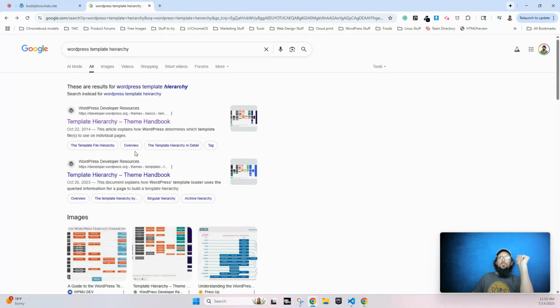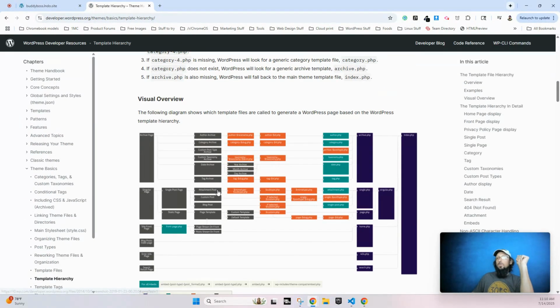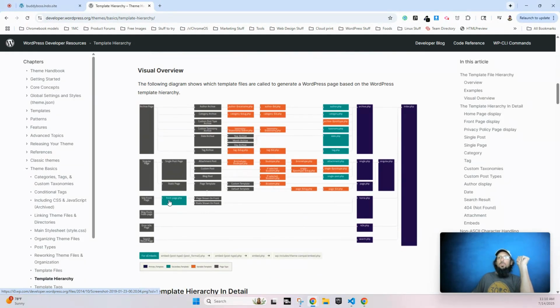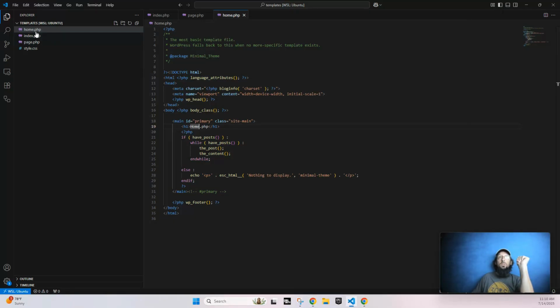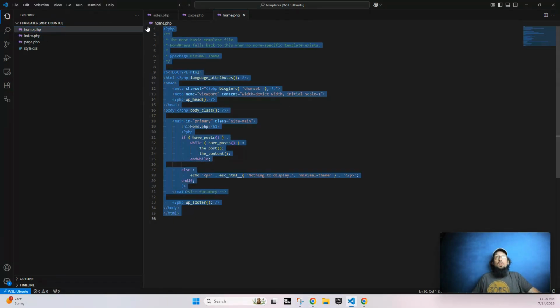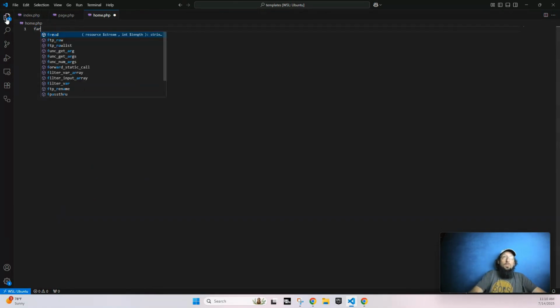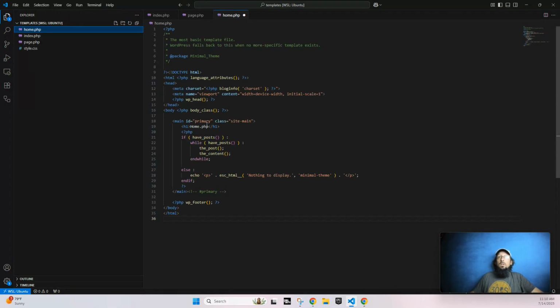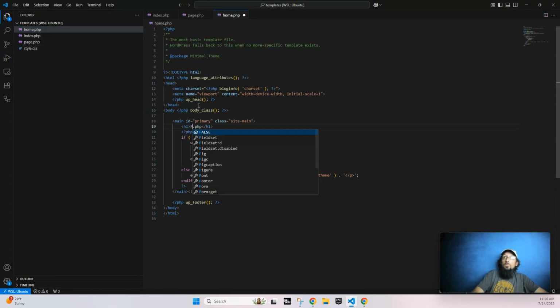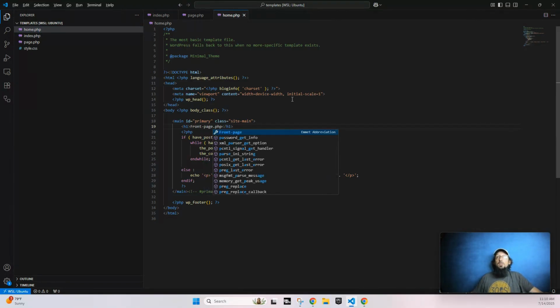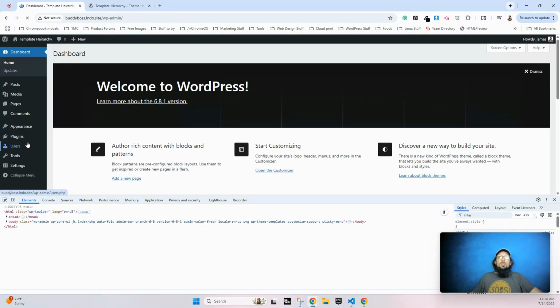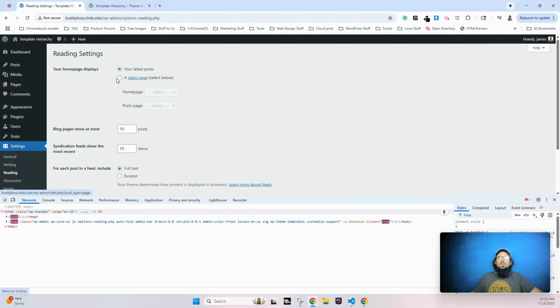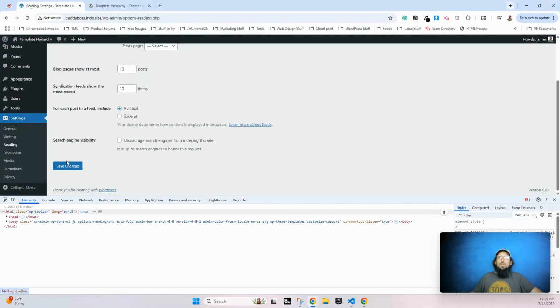I think what I was trying to play with earlier was the front. Yeah, here we go. Site front page. So front-page.php. Let's try creating one of those. Whoa, what did I do? I did the wrong thing. There we go. And this is front-page.php. Okay, I'm going to go back into settings and choose our home page as our home page.